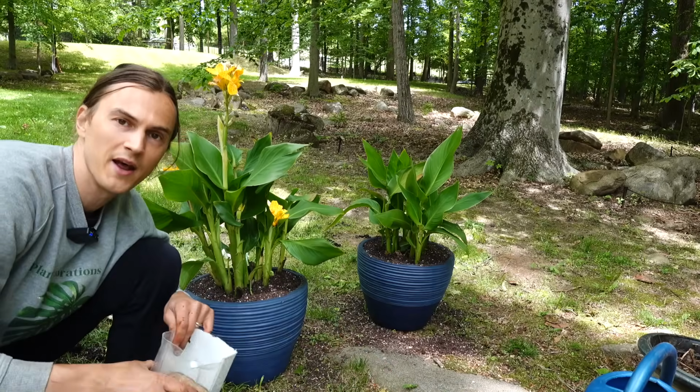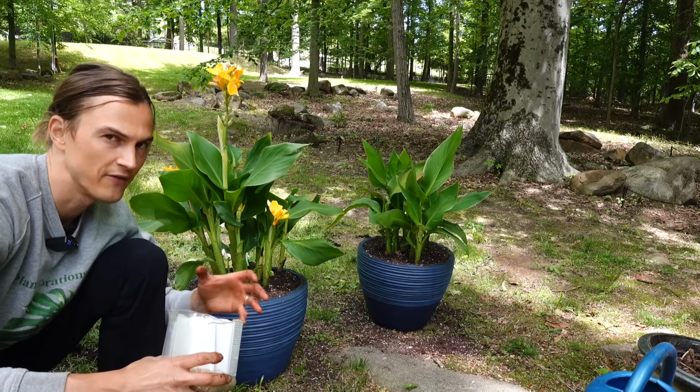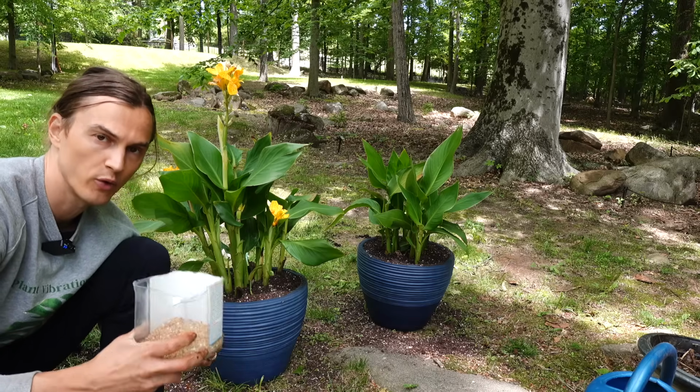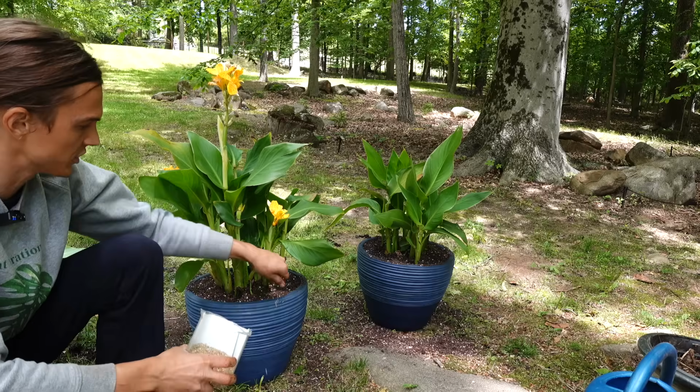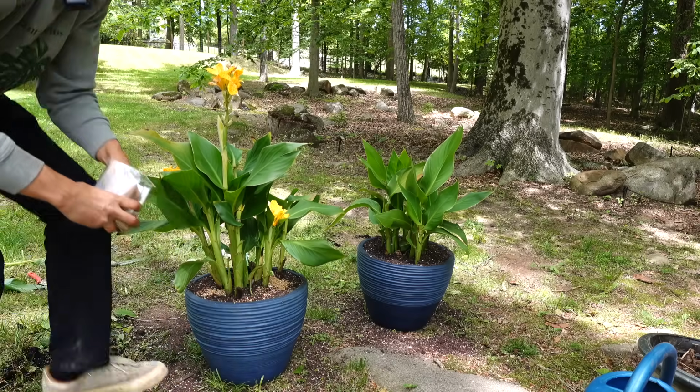And once you get them potted up, I like to give them some slow release fertilizer. I always buy this in bulk. If you're looking for a big bag that's good value, just check the description below for links to the slow release fertilizer that I use. And I'll just sprinkle some on top.